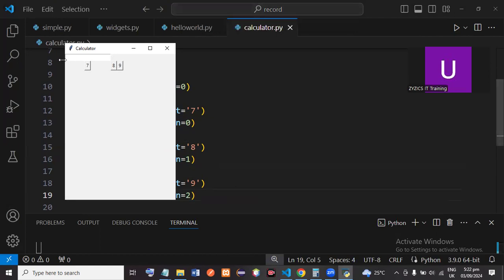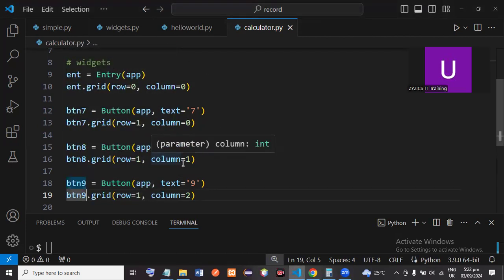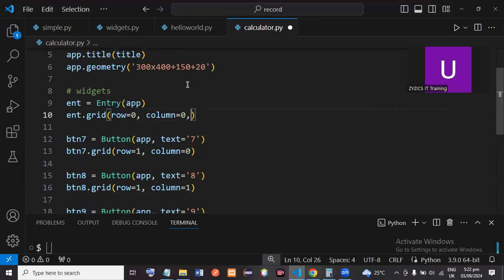Because of the width of this entry box, it makes the first column longer, so 7 has to take the entire space. The way we can fix this is to use a row or a column span for this particular one.